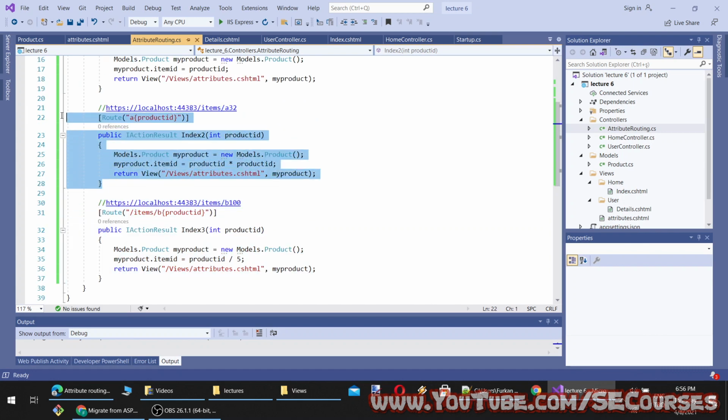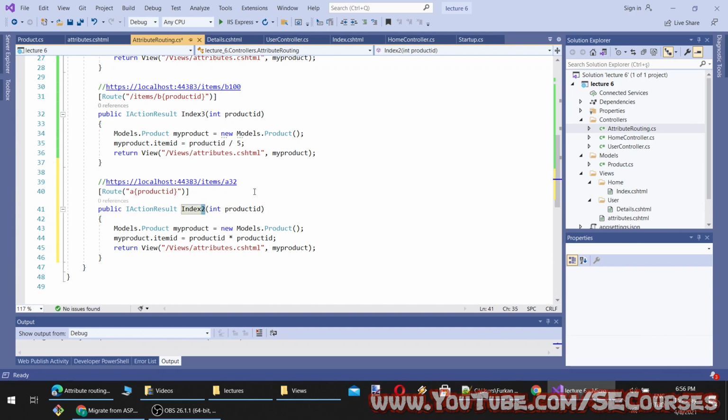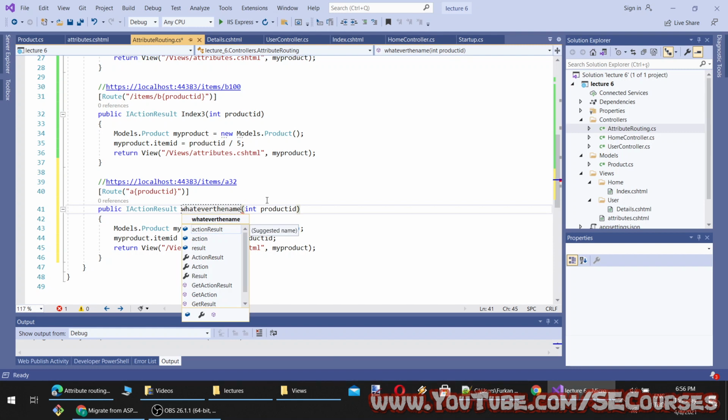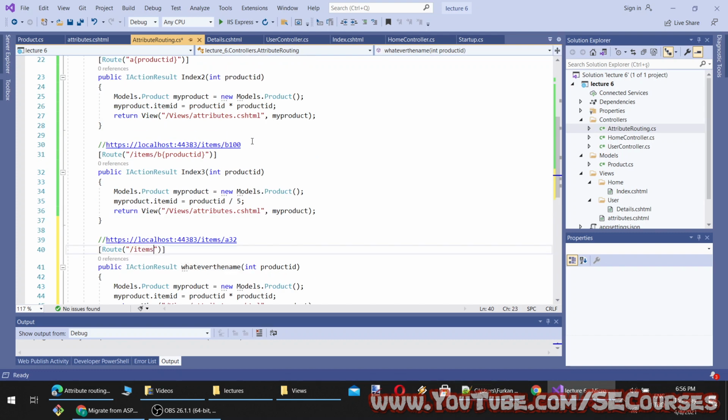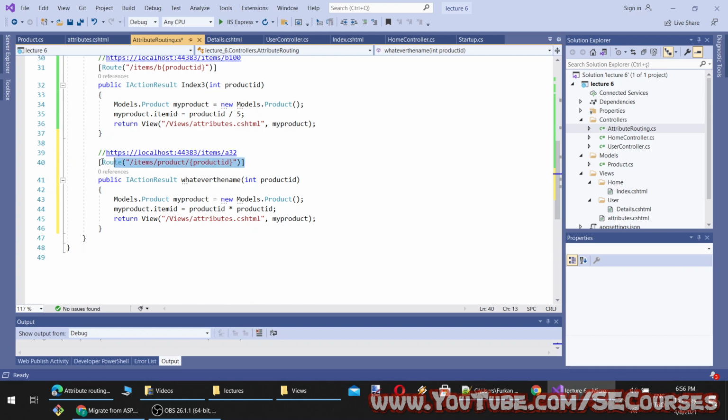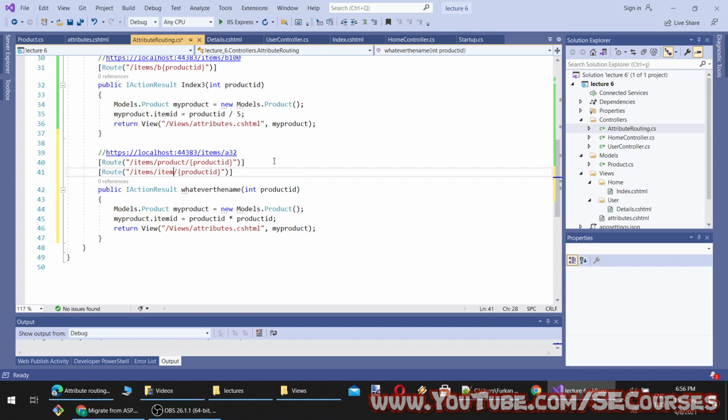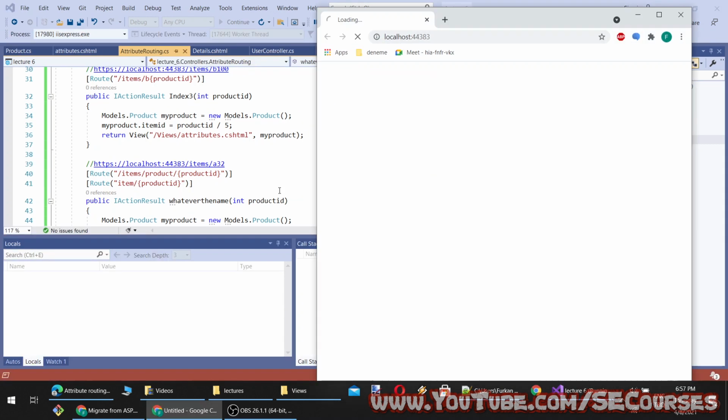So let me show you. Let's add another one, index 4, whatever name we want. It doesn't matter because we are using routing, and here I will define 3 cases. So let's provide a full path, product, and an optional parameter, product ID. Okay, and define another path as item, product ID. So both should work, and this time I will return the multiplication by 3. Okay, let's try. So we have defined two different routings. As you can see, these two are different. I will add them as a comment to do here in a moment.